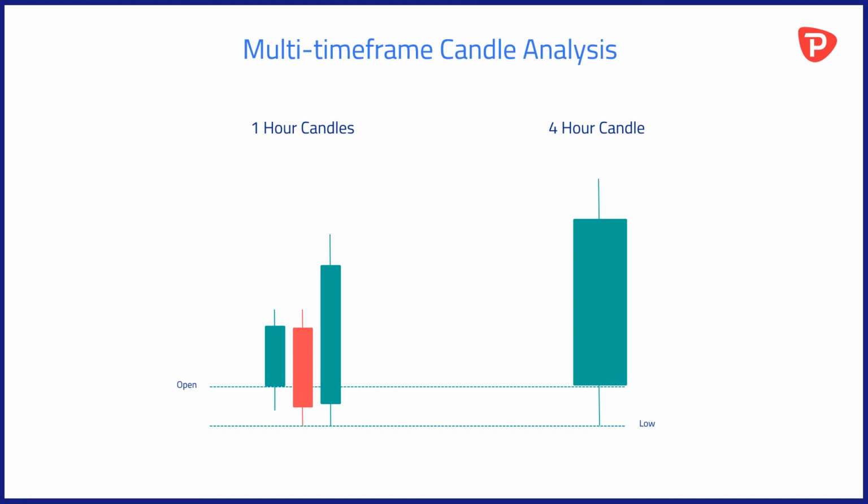Now, the last 1-hour candle was still bullish, but you can see that once the high of the period was reached, price retraced almost a third of the candle's total range, which indicates some weakness. If you looked at the 4-hour candle in isolation, this weakness is not so obvious, and you could be led to believe that the long-range bullish candle finished with the same momentum as it started with.